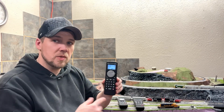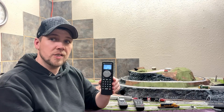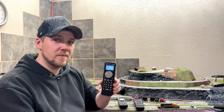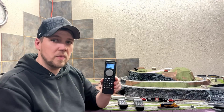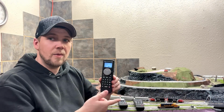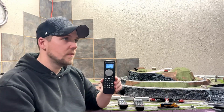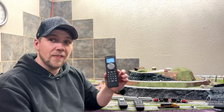The capability to easily switch directions, bring something to a stop. Works just like a brake on a normal DC system. And you're rocking and rolling again. You don't have to touch buttons to switch directions. You don't have to worry about accidentally flipping it the opposite direction, and if you don't have any acceleration set up in there, having your motor spin backwards or whatever, it just works. And that's awesome. This has been so much fun.